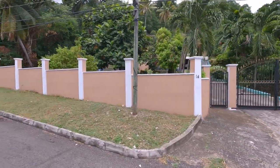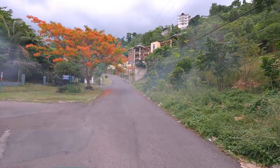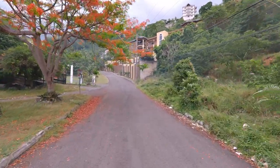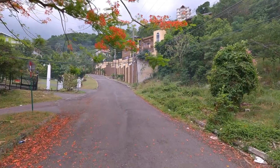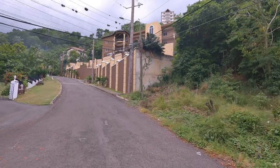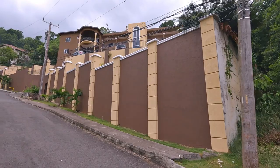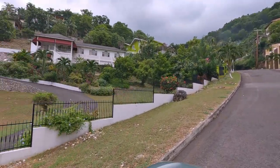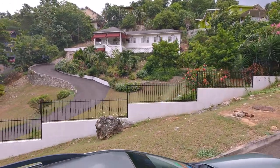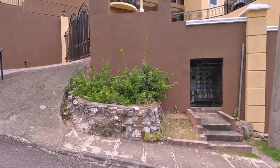Okay, and then here's another little road, but I'm not gonna turn here, even though it might be interesting, because I want to go way up to the top of the hill here. See all these cool houses. Ooh, that's quite an apartment building there. And over there, that looks like a residential home. Boy, that'd be the place to live. That's definitely apartments there.